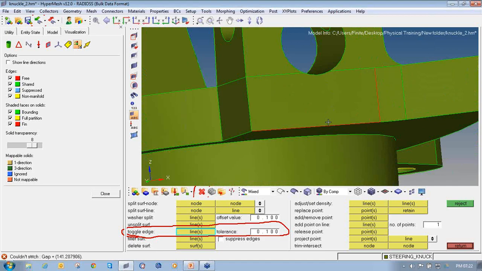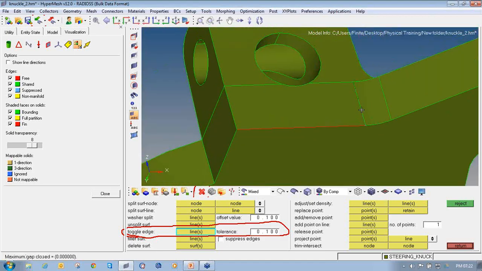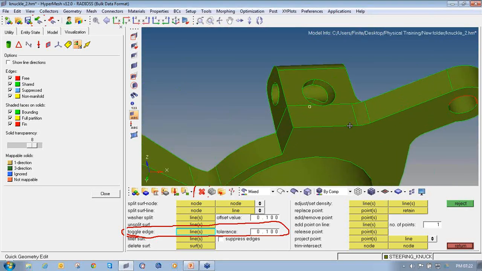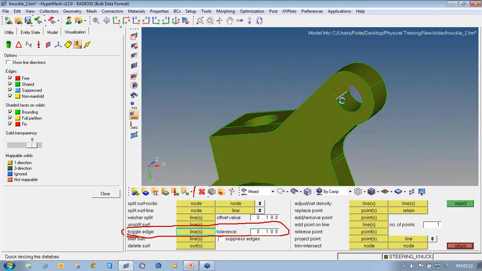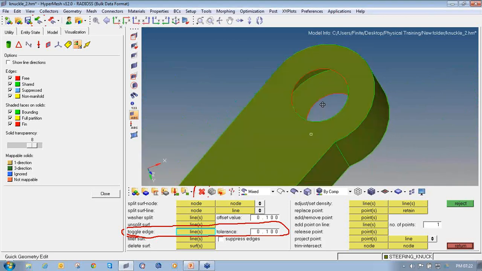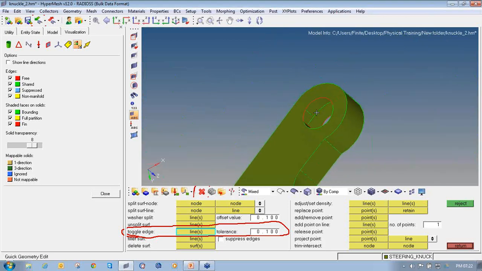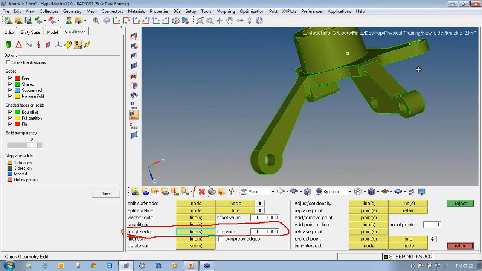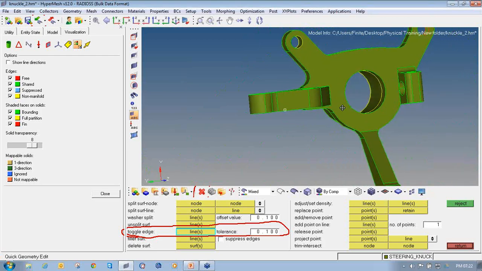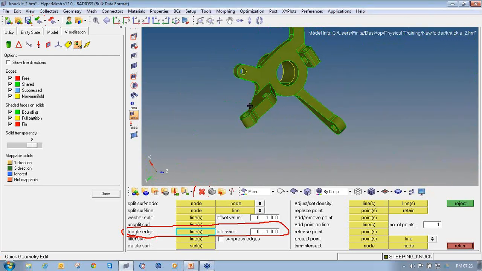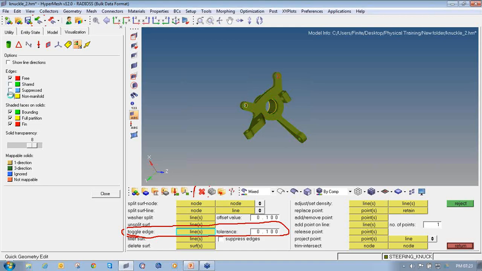Here you can see the gap is more, so it's not completely filling it. Here the surface is missing, that's why it cannot stitch it. There are some options available in HyperMesh through which you can create the surfaces, and I'll show you that. Before that, I'll quickly check whether this is the only edge missing or whether there are some more edges. As you can see, only this particular red color edge is there.